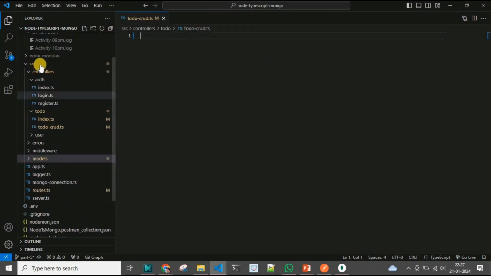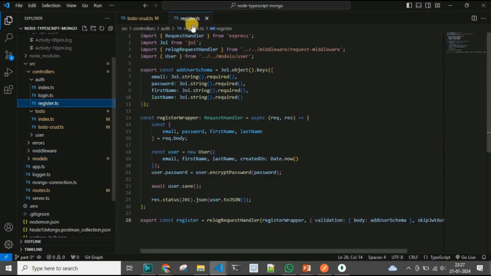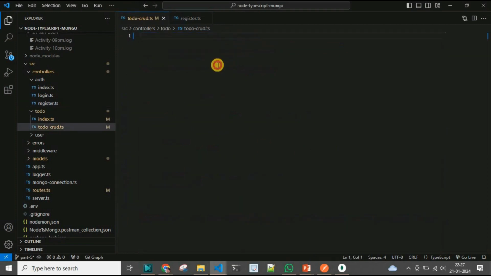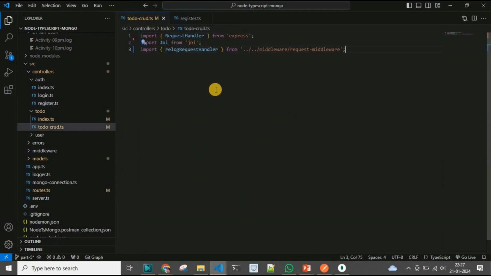Our to-do controller will be similar to the register.ts where we created our users. So you can see the register wrapper, and here is the schema validation. For the schema validation, I used Joi. So I will import these components from express, Joi, and the request middleware.